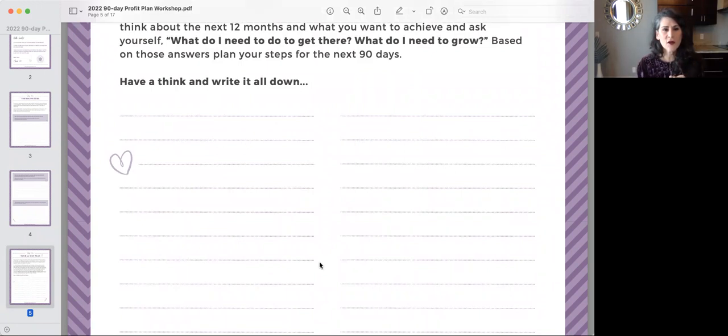First, we're going to give ourselves a dollar number of where you would like to be at the end of 90 days. It could also be a number of clients. That is also another great way. Here is where we want to pick something measurable. This is where we want to pick a goal. We already know what it's going to feel like. Now we want to pick a goal of what actually it is.